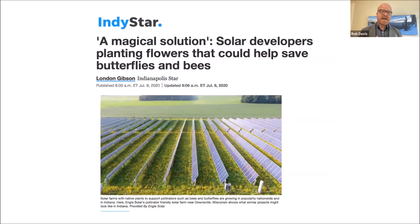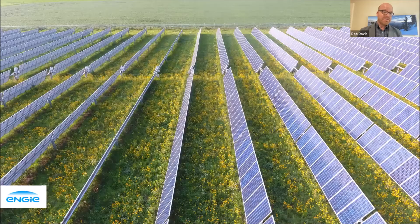As we start thinking about how to pair these things together, maybe there's a magical solution that can combine biodiversity and clean energy to make productive use of the land and improve the efficiency of the system. I'll give a lot of credit to Engie, a global company headquartered in Paris, that is bringing this practice to scale. They have more than 100 megawatts of projects in more than 10 states here in the United States that use a high-diversity seed mix growing under and around the panels.